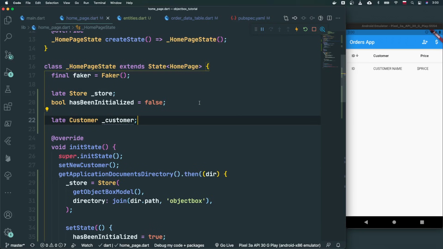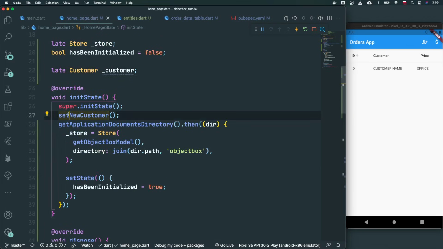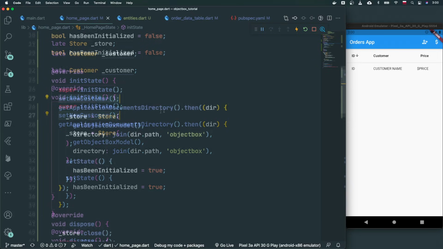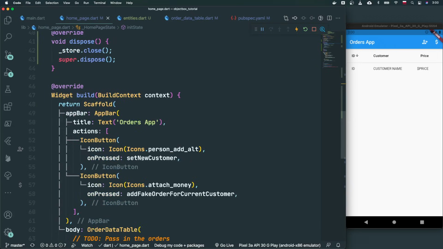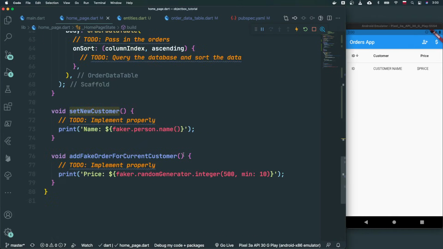And we are already calling setNewCustomer whenever the app is first initialized, so that's good. Then we are also calling setNewCustomer whenever we press this button, but currently this setNewCustomer method only prints out the name to the console. So we want to change this.